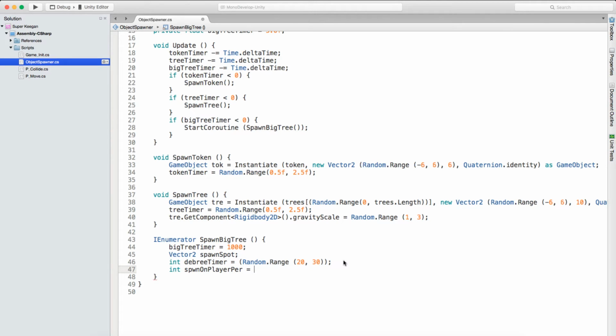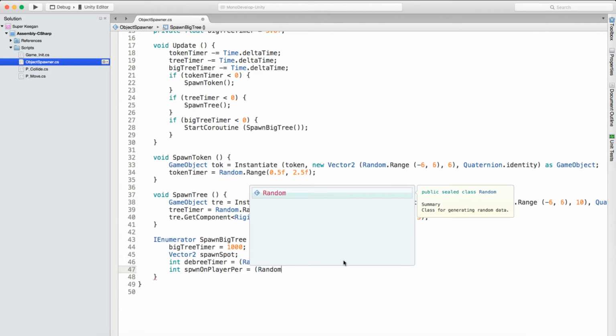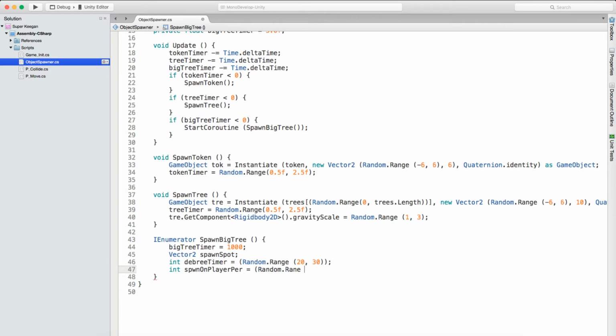And we'll equal it to random.range 0 to 100. So it's going to select a random number from 0 to 100. Oh, and then we want to write an if statement.